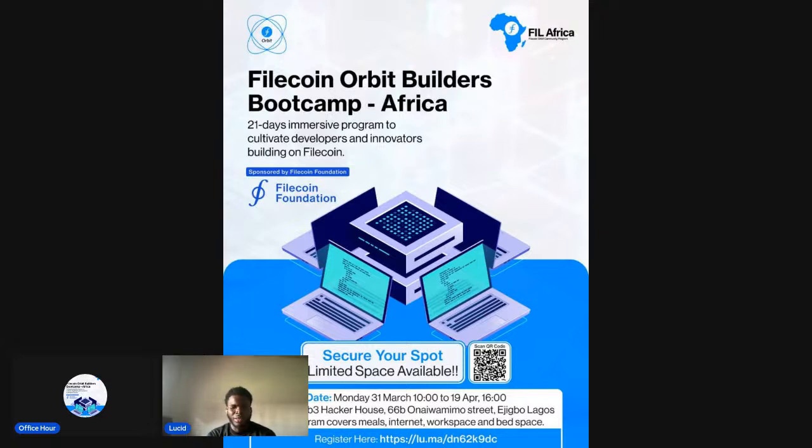So another thing with the FVM is that it's multi-chain in nature. Since we have the EVM compatible chains, we have the WASM runtime. So basically, we have t4 and f4 addresses, so addresses that are compatible with the Filecoin method and then the Ethereum method are all available under the FVM.